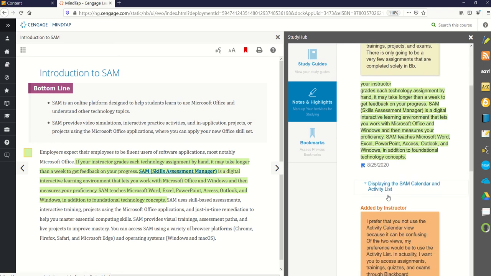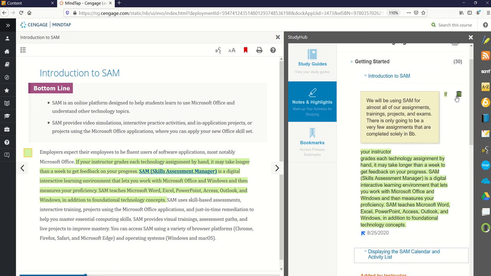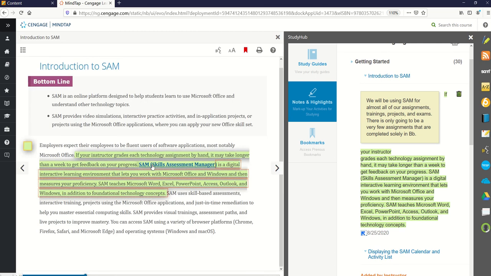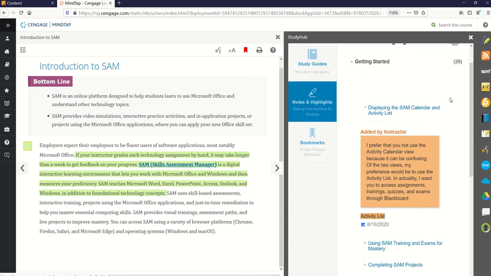And Displaying the Sound, this was what the teacher said when I was in Teacher View. Now, you'll notice you can't get rid of a Teacher View note, but you can get rid of one that you created. So if you wanted to delete that note, you can just delete it from here, and it will no longer show up on that page. If you wanted to go straight to where that page is, let me navigate here to a different page. Okay. If you wanted to jump back to that page where this is located, that little blue arrow will take you back to where that is. And then, as I've mentioned before, if you decide you want to delete it, you can. And when you say OK, it's gone.